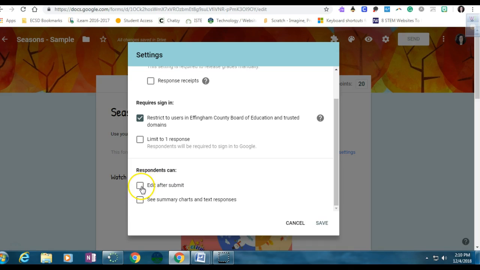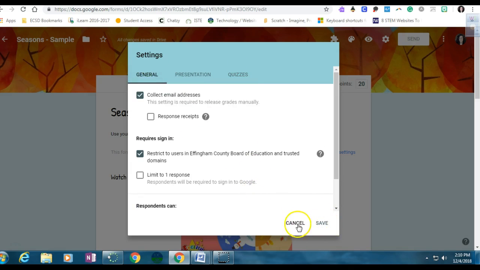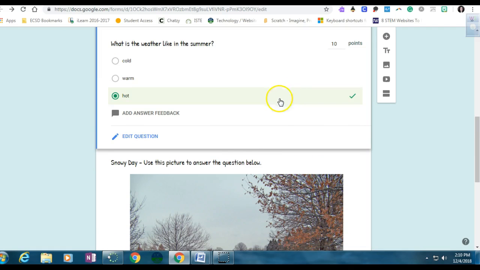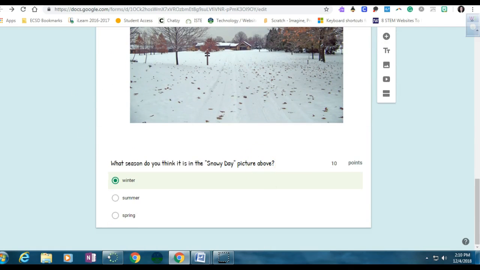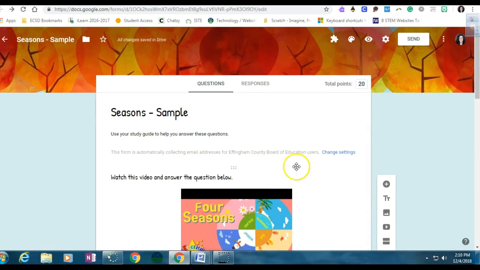But if the older grades say that they're not able to finish because you see more than one class, you can choose that after they've turned it in and pressed submit, they can go back later. So if they don't finish it, they just press submit, even though they're not finished, and then they can go back later. But in order to do this, you will have to take it off of that it's required. Otherwise, it's going to make them do it before they submit it. So that's a little bit different.